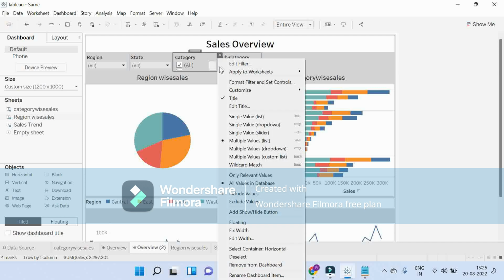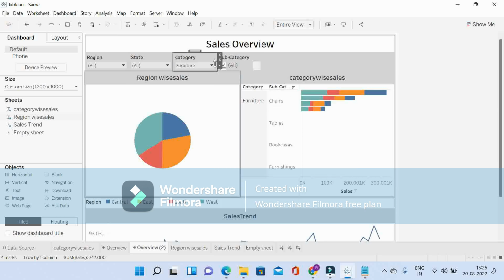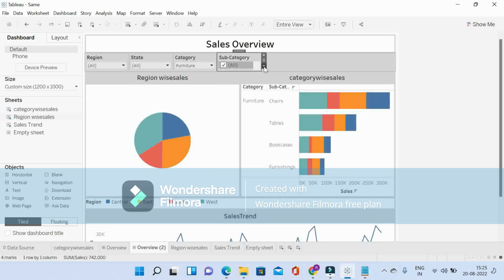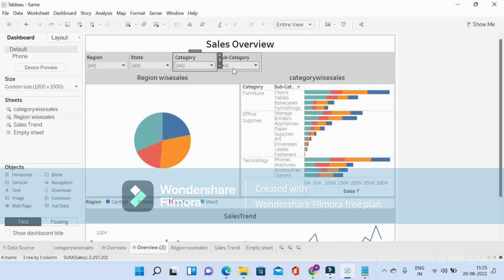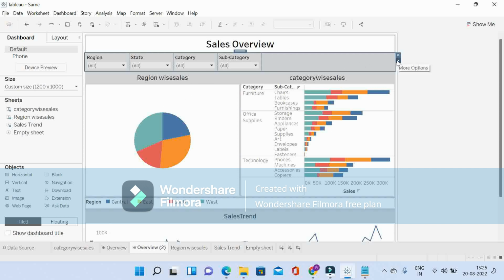Let me change this view to single value drop down, and this is also a single value drop down. Let it select All, and this is also All. So here you always remember one thing: currently we are using this horizontal object, so do not use the distribute content evenly option here, because I'm going to fix the width of each filter.